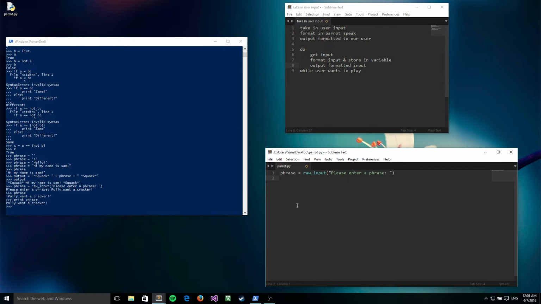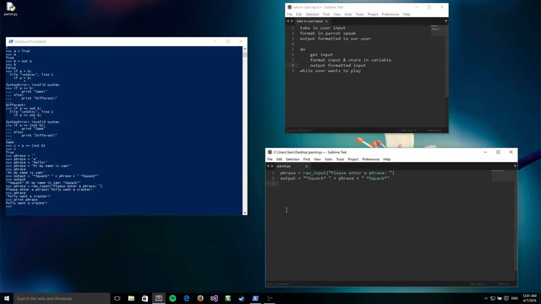Then we're going to take that phrase and edit it a little bit, and we're going to use our string concatenation technique to make it look like the parrot's talking. So we're going to say that our output variable, what we want to give back to the user, is going to be equal to a concatenation of the string squawk plus our phrase that we got from our user, and then we're going to add squawk again to the end of that.